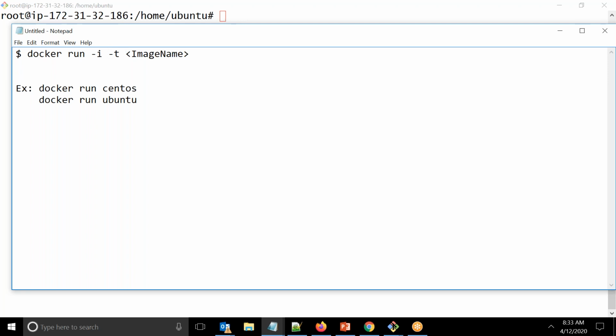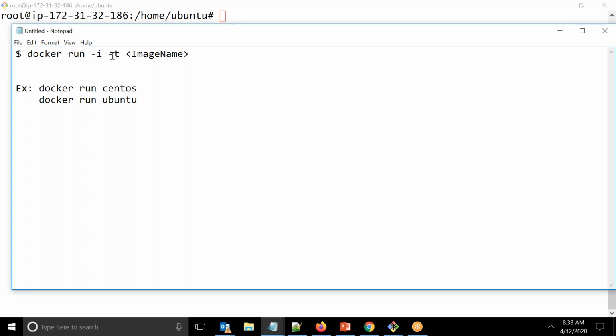-i cannot be used separately. You have to use another option called -t, which stands for terminal. The meaning of this is, once the container is created, attach the container in an interactive way to the same terminal or command prompt in which you are executing this command. Remember, both are important.